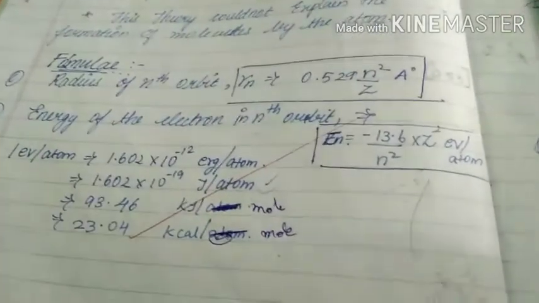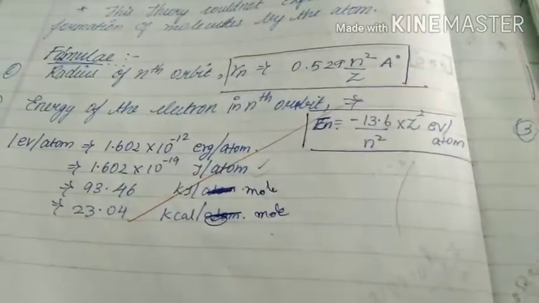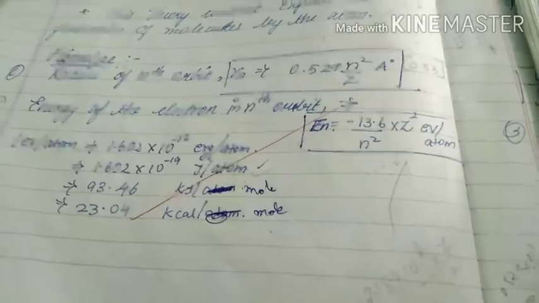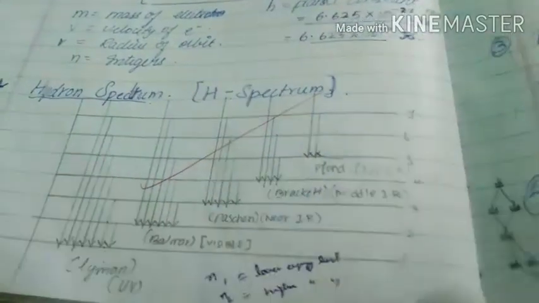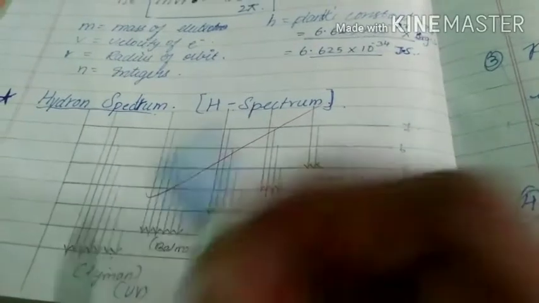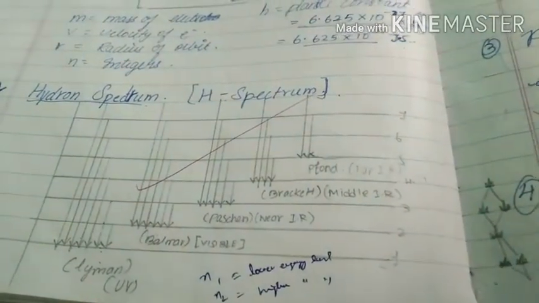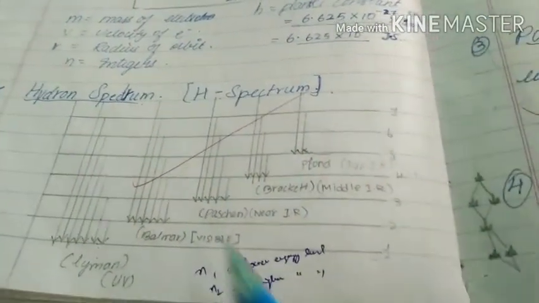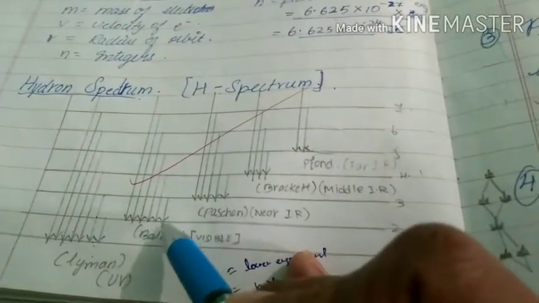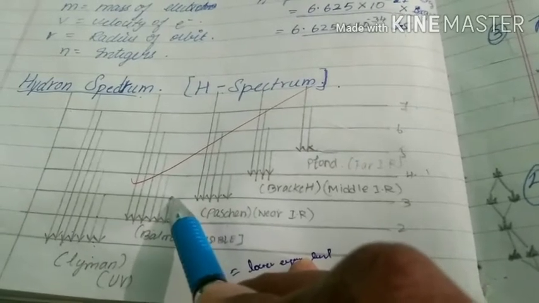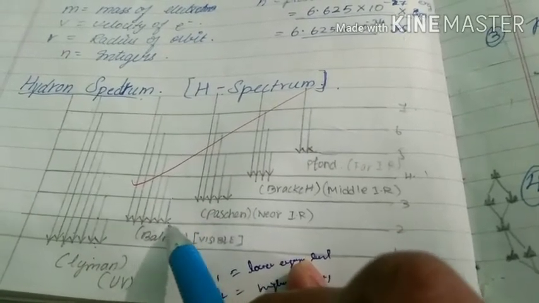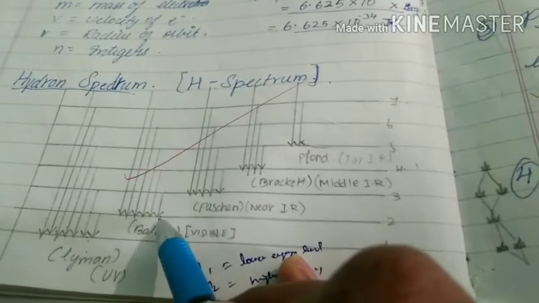Next, there are some more numericals, some more formulas. See, in the previous video I discussed the hydrogen spectrum. See, all these are what? Spectral lines. I told you at that time that each spectral line has some energy, and automatically it will have some wavelength. If we consider this spectral line, which level is it coming from? It is coming from the third level to the second level.